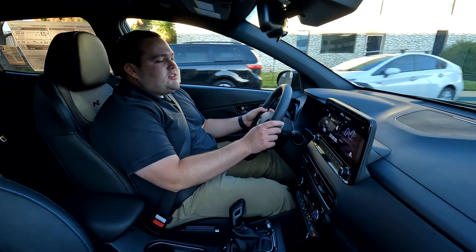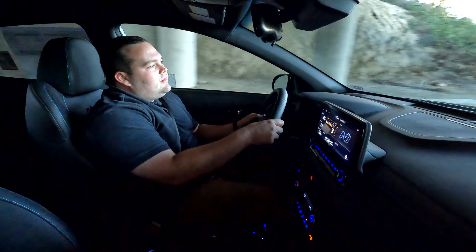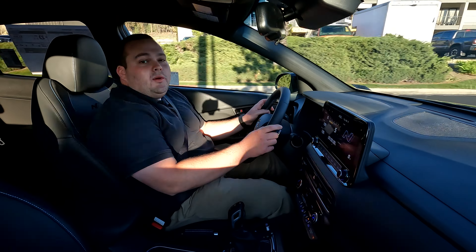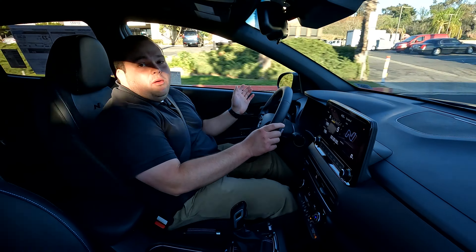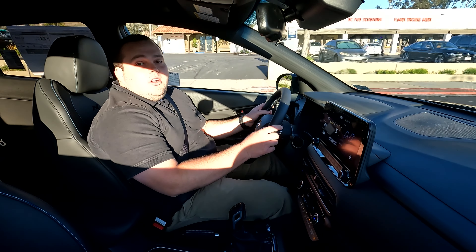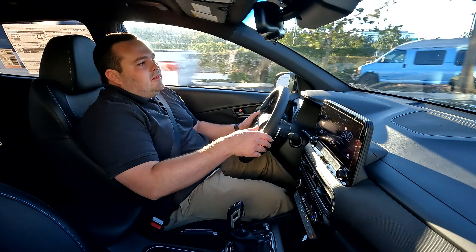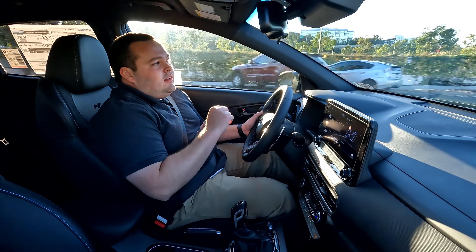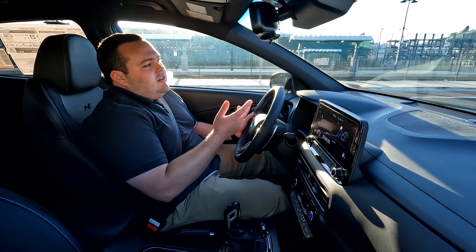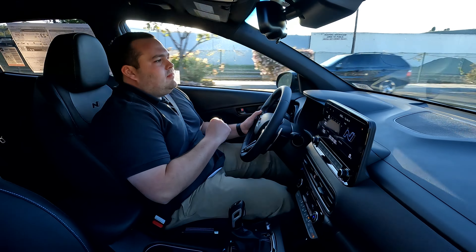The transmission is equally as fast and precise. With just a flick, you can hear that exhaust all the way down. Super fast. That 267 horsepower from the single turbo four-cylinder is just great. Hyundai did a really great job making sure there was power all the way through the revs, whether you're really low or wrapping it out all the way up to the 7,000 RPM redline on this car. Now let's try to hear that exhaust — the pops, the bangs. You get a really good turbo sound, and whenever you let off, there are nice little burbles in the background. As you slow down and apply the brakes, downshift once — sounds wonderful.